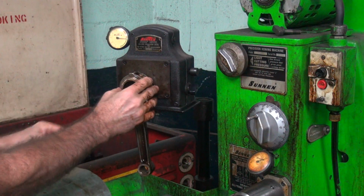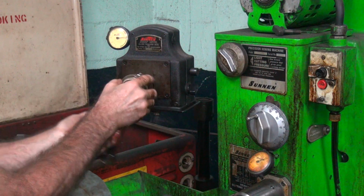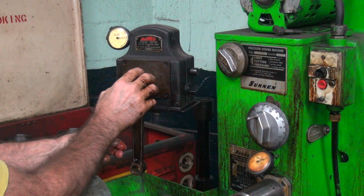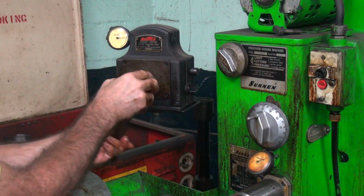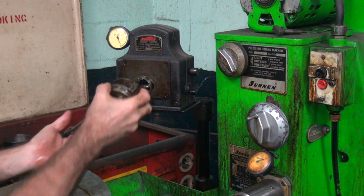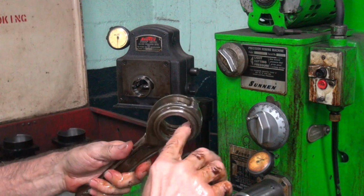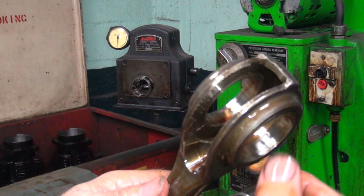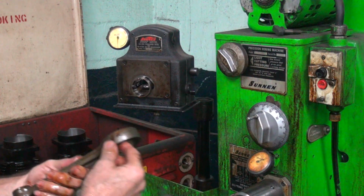Okay, so you just put that up on there like that. It's about 2 lines up from zero. Rotate it. Barely moves, quarter of a tenth of a thou. About 2 again. That one's got a little bit of out of round in it there. It's got about a tenth out of round. This is the bad side here. It's pretty even size-wise, but it's a little off. You can see how the hone finish in there is. So we need to hone that a little bit more to square it up.